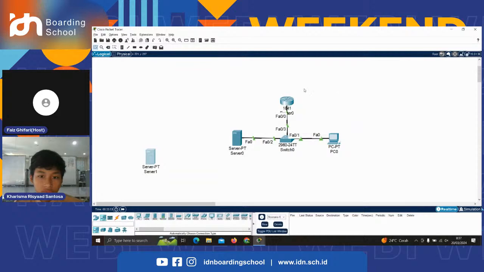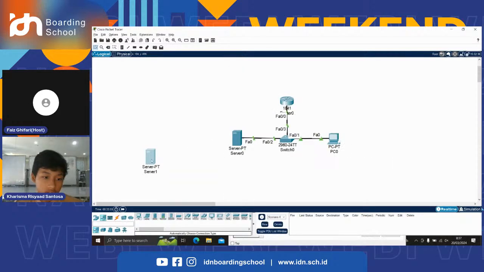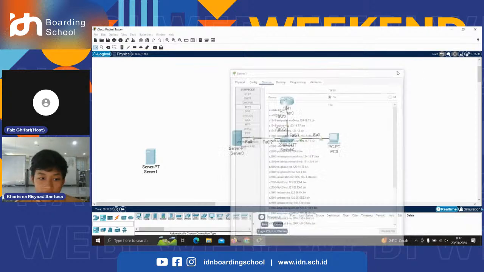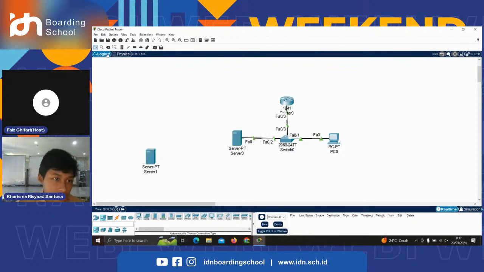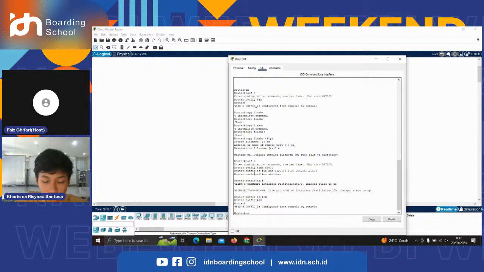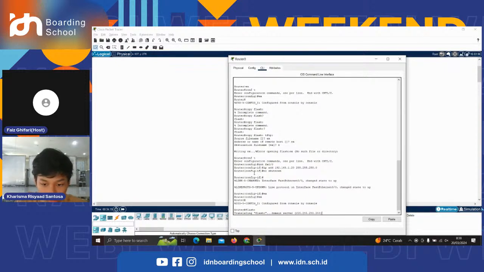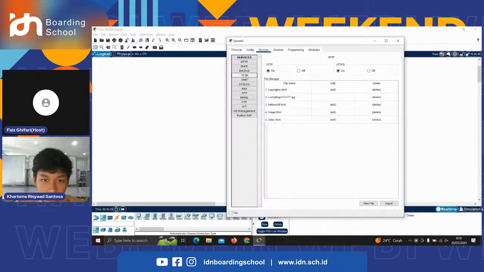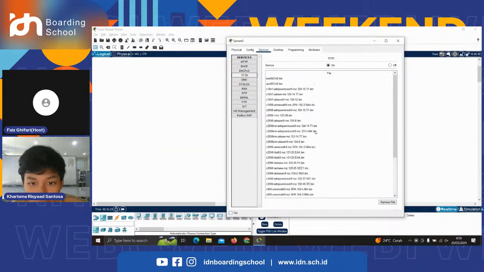Now in here I'm going to try to take it in this topology. Wait, sorry. Now in here we can see c1841.